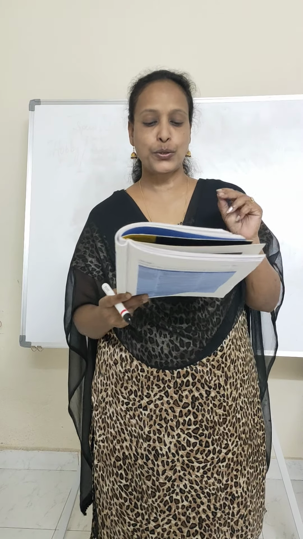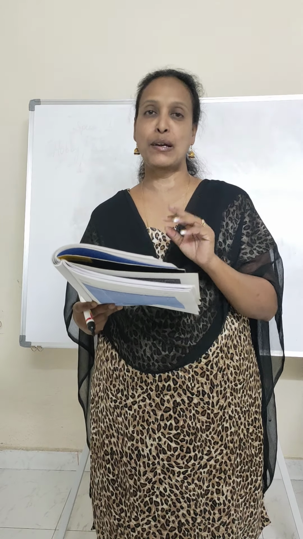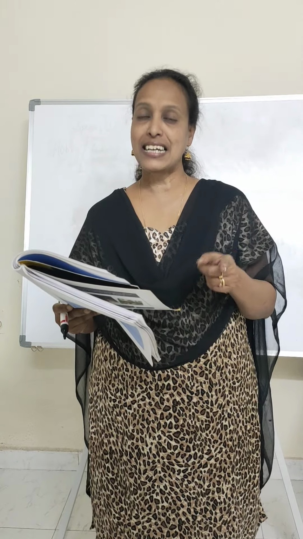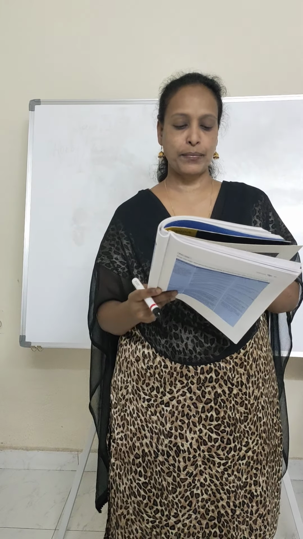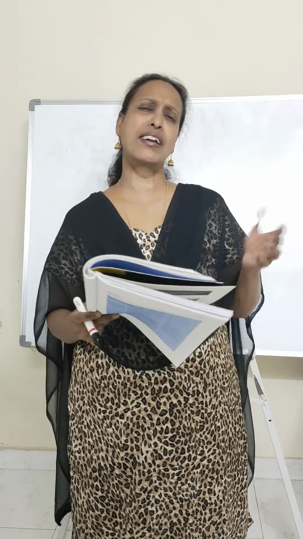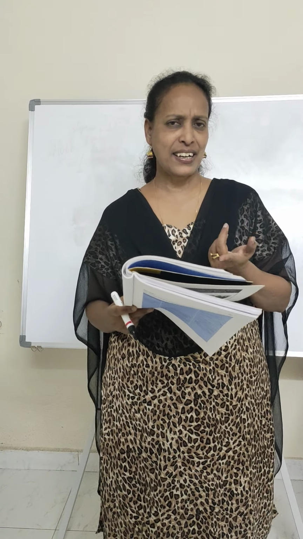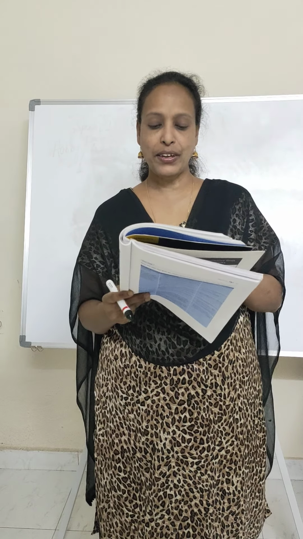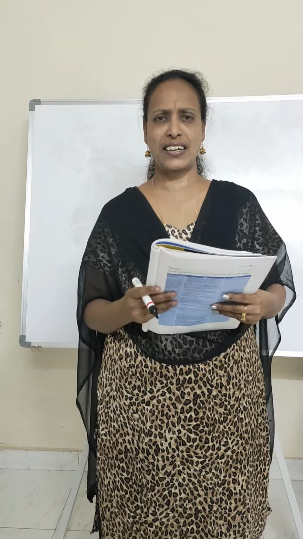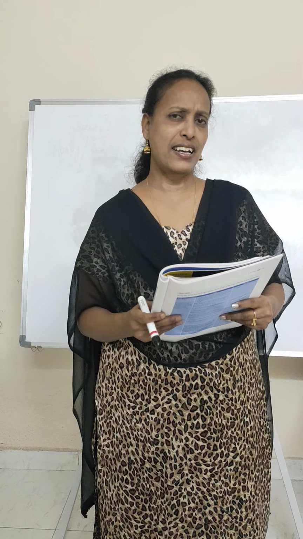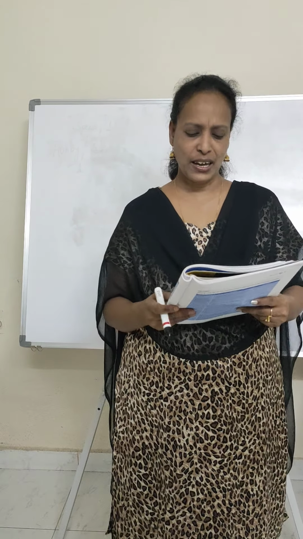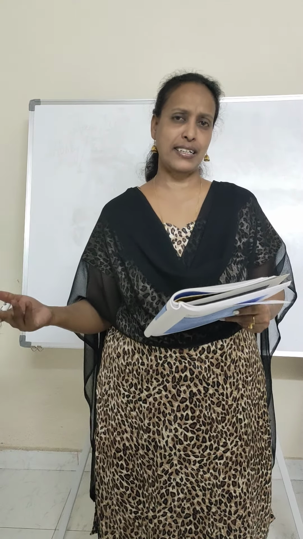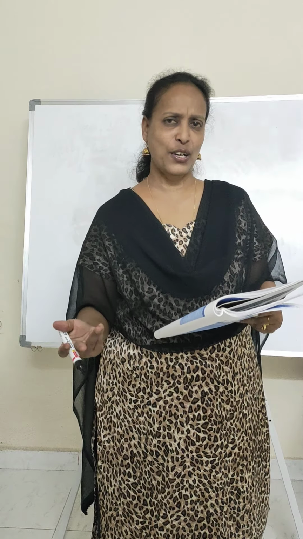The next one. The students are writing their annual exams. Writing, ing form. They are doing it now. What is it? Present continuous tense. Right. And the next one. We have seen this film already. Done. It's done. What is it? Present perfect tense. Right. And then kangaroos live in Australia. My brother is living with me now, but very soon he will move. Right. Which is present tense. Kangaroos live in Australia is present tense. We live in Hyderabad is present tense, isn't it? So it's as simple as that.